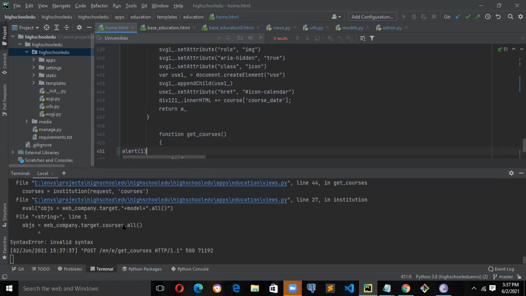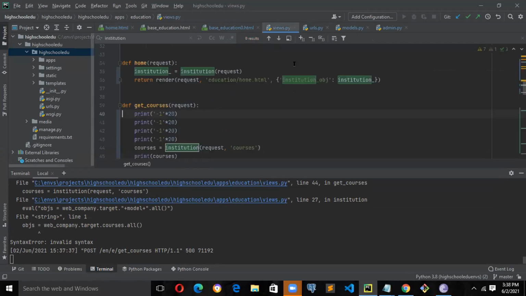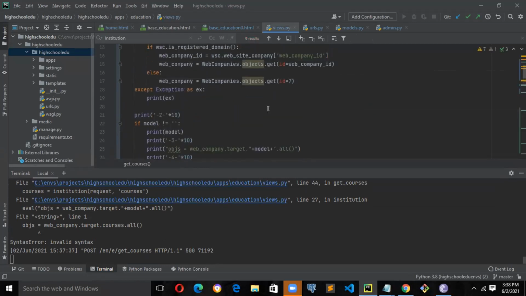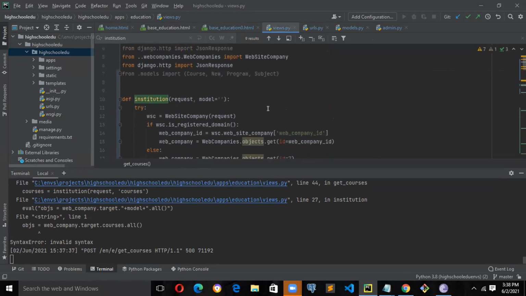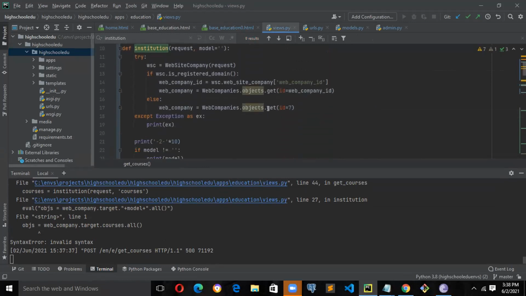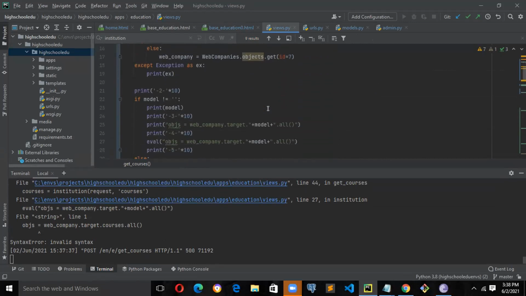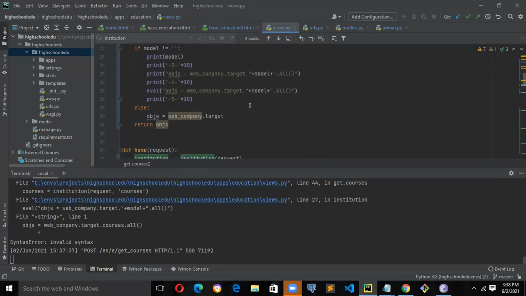syntax? I think I need to use the execute function. Let me go back to here. And instead of eval, most of the time it will work in, let me see, I think this one should be execute. Let me see in a minute. Because the syntax is fine.